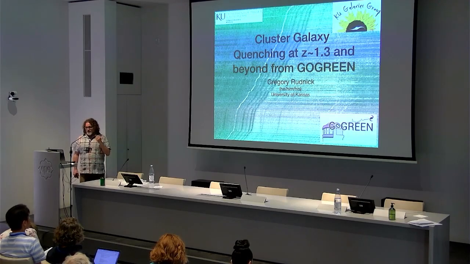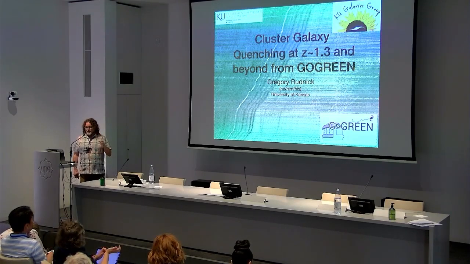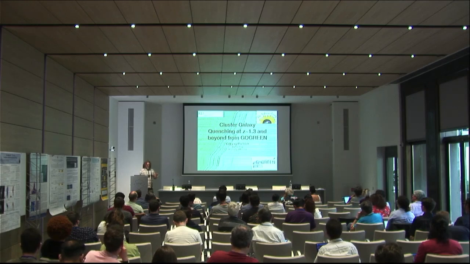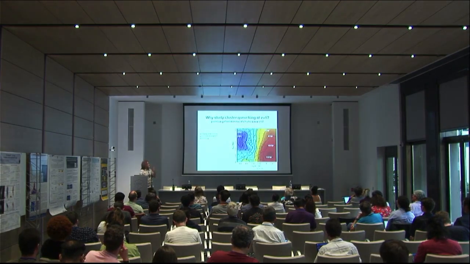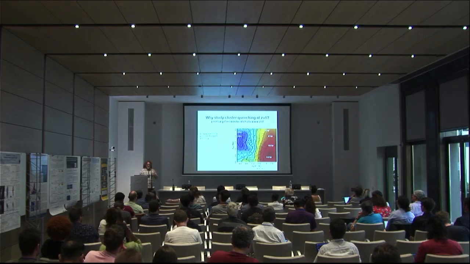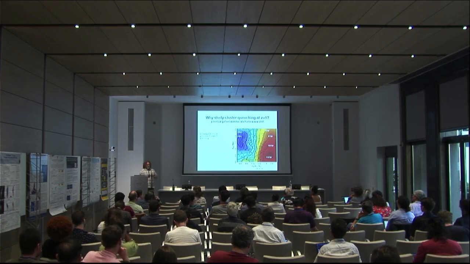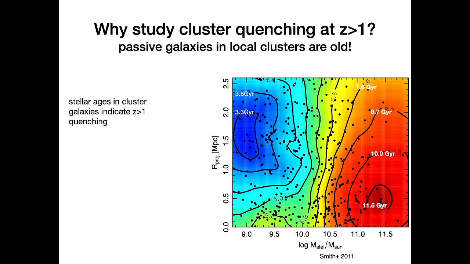So we've been seeing in this conference fantastic detailed studies of galaxies at many different redshifts, mostly at low redshifts. And so you can ask the question, why should you even study cluster galaxies at z greater than 1 when we have such a wealth of data locally? For example, we'll never have the hope of getting lots of HI in cluster galaxies at z greater than 1. The reason is basically because cluster galaxies in the local universe are old.